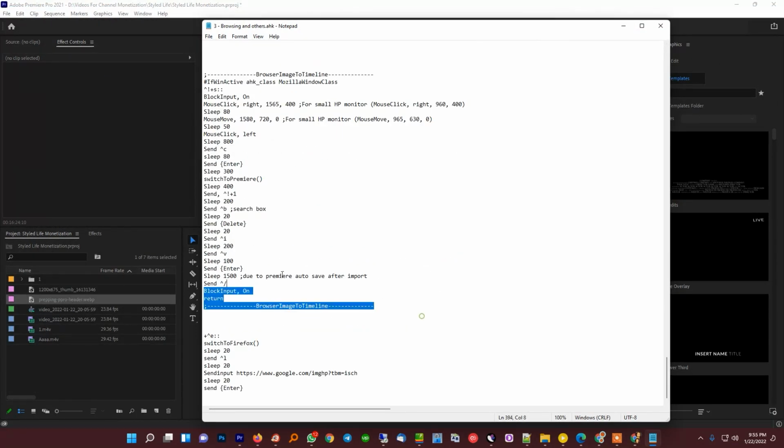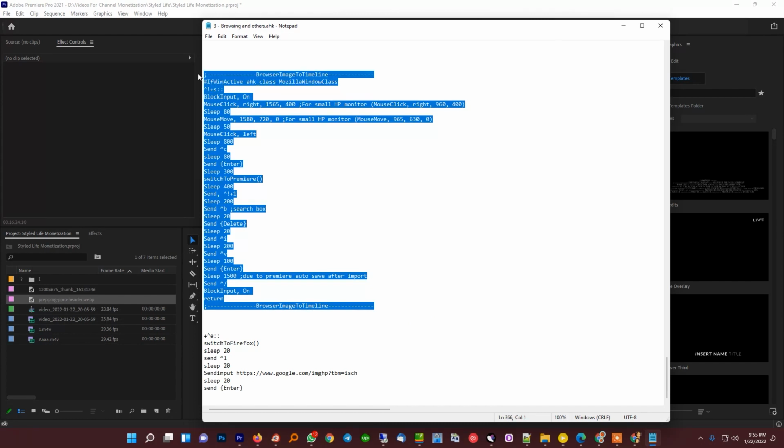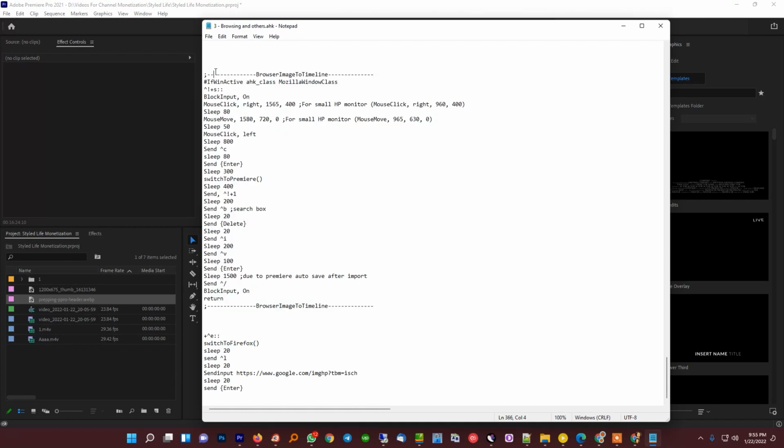So this is the code that I have used to automate the process of downloading, importing, and putting a file on the timeline. All right, I want to break it down a little. This sign that I have selected indicates that this line is not a command.